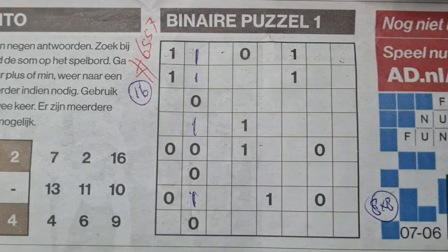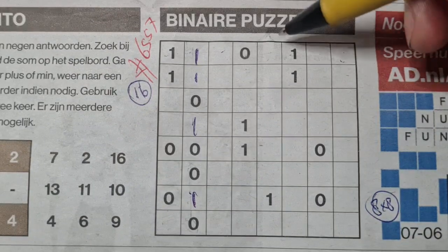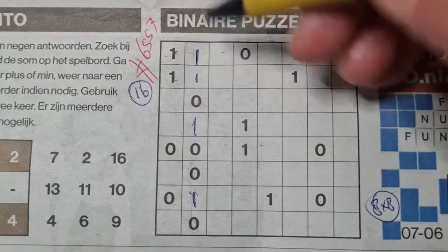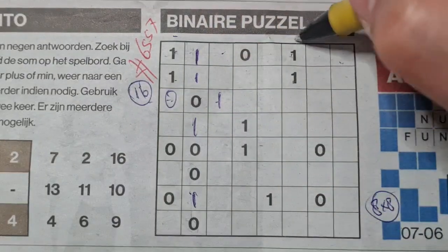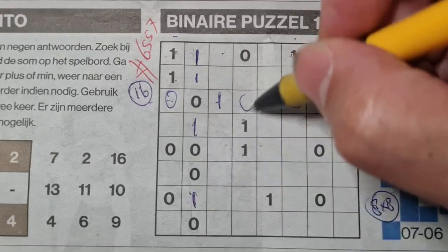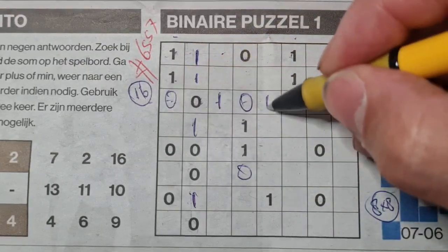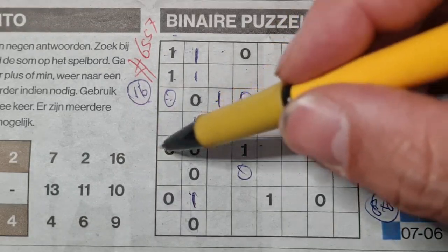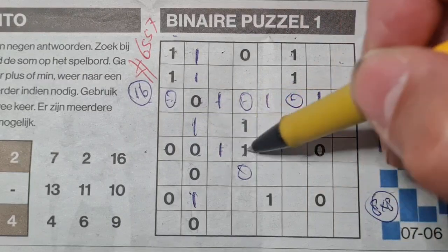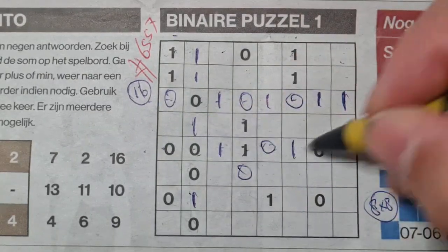All right. So let's get started. Double one, here no, there no. Double 0, here one, there one. Double one, here no, there no. Double one, here no, there no. 1, 2, 3, 4. Also the rest are ones. Double 0, here one, there one. Double one, here no, there no. 4 0s we have here, so the rest are ones.